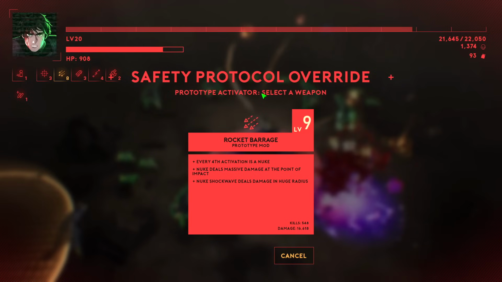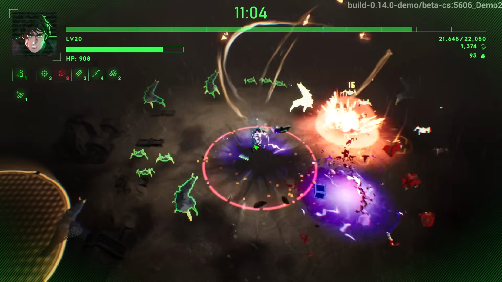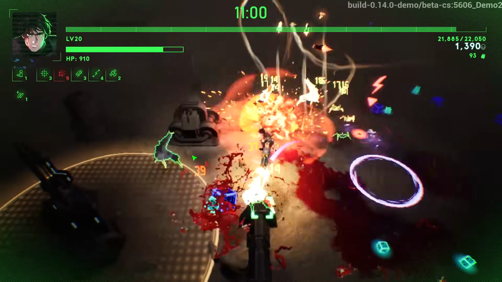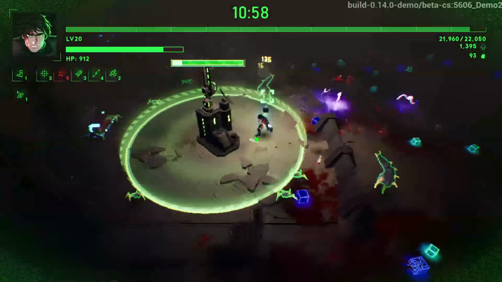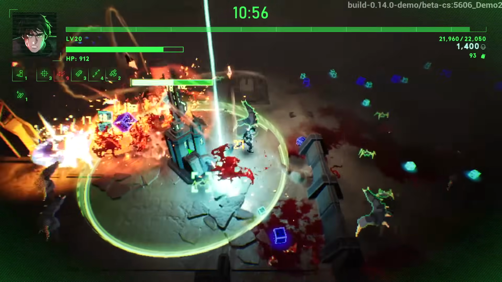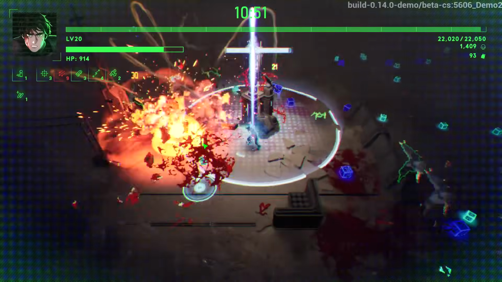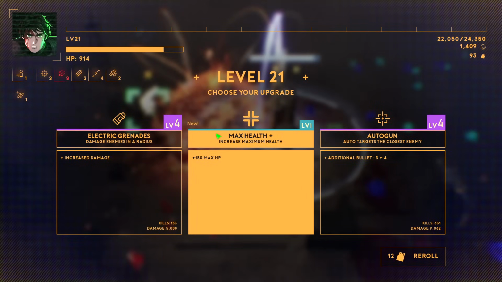Our safety protocol override. Every fourth activation of our missiles is now a nuclear bomb. Our nuke deals massive damage at the point of impact, and then the nuclear shockwave deals damage in a massive radius. We have to take that. That just sounds way too awesome. Mini nuclear rocket launchers like they have in Starship Troopers? Yeah, man. That's peak bug killing right there. And if the only good bug is a dead bug, I want all the bugs to be dead.